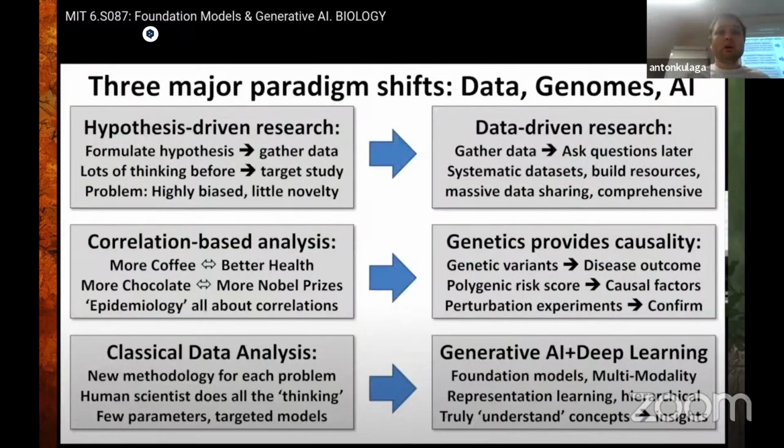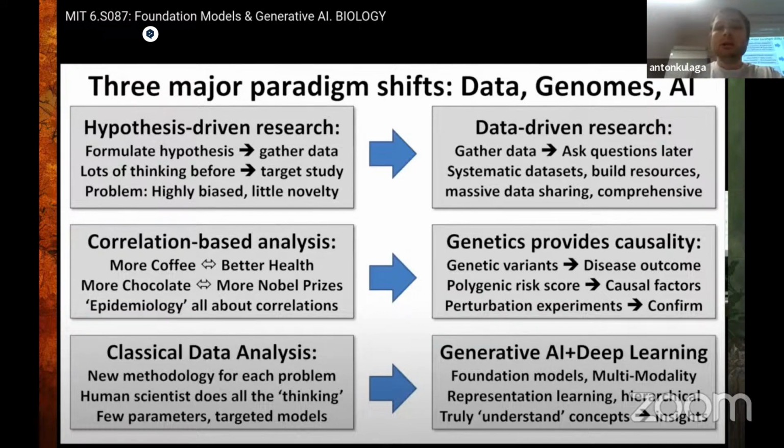What this leads to is that in the past, we had a trend of hypothesis-driven search, when we had some idea that something influences something. We gathered data, connected it, made a study, and checked our hypothesis. It's pretty robust, but it takes a lot of effort and a lot of time.